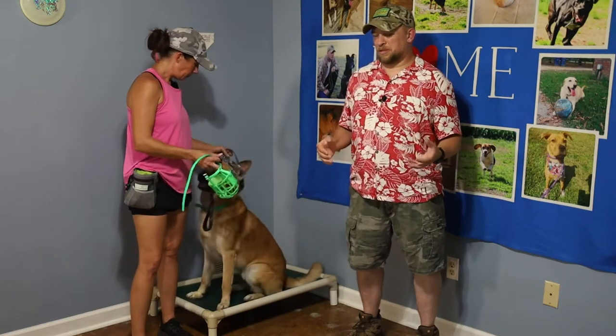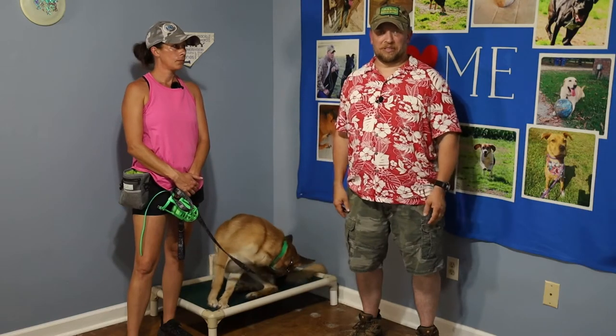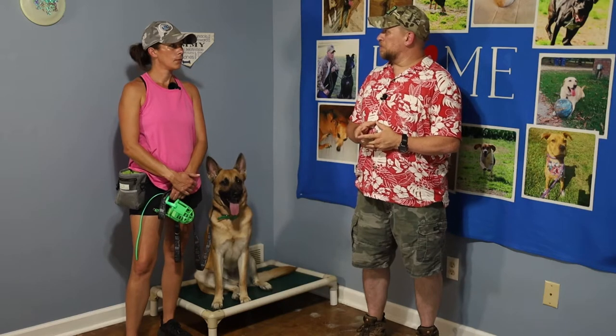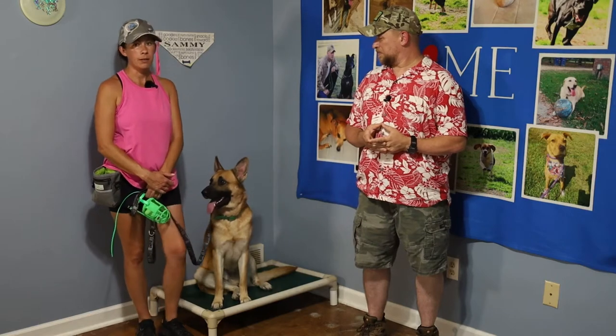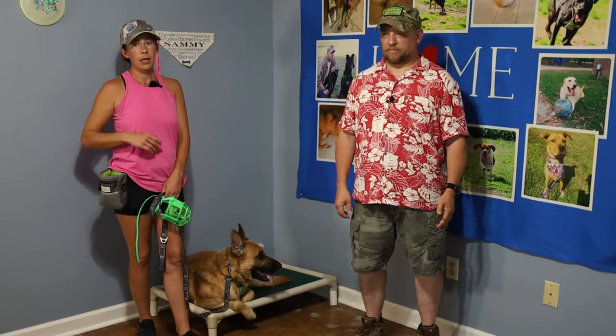I look at a muzzle as one of those things I train my dogs to wear so they're accustomed to it, and then most of the time they never see it again except for maybe one or two situations. It's always best to have a dog that's used to wearing it in case you do need it, because most of the time when people are trying to put a muzzle on a dog that's not trained, it's not the best time to teach them. Having a new person — vet staff or a groomer — stuffing a muzzle on his face when it's already uncomfortable and he's nervous just makes the situation worse.